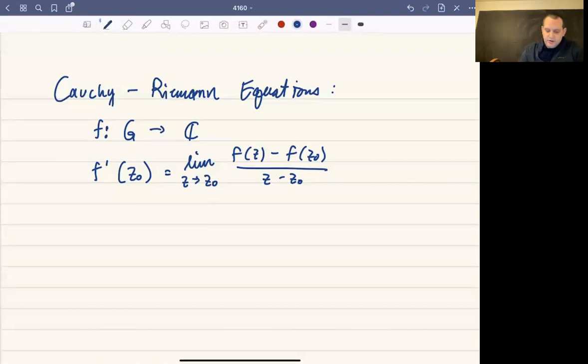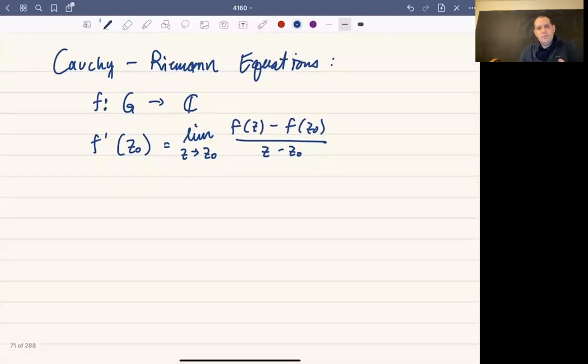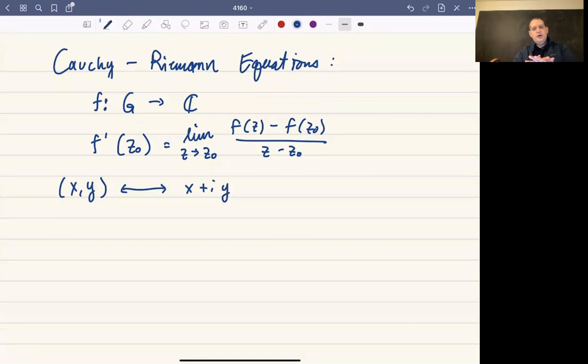The other idea that I want to mention is, if you remember in the beginning of the book, we had this one-to-one correspondence between a point x, y in the plane and the complex number x plus iy. So if you wanted to think about the set of complex numbers, you can think of a two-dimensional plane, and each point represents a unique complex number. And so here we can think of functions with complex entries as functions with two variables. The partial derivative comes naturally when you have a function which has an input with two variables in it.